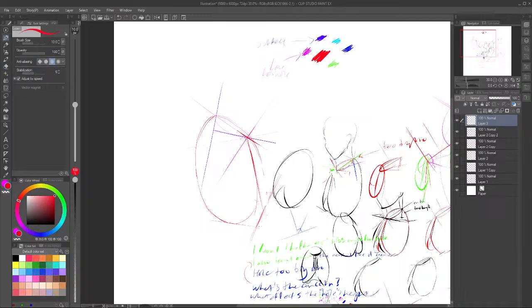So if we say here, it's quite big. This one, I say around here. That's really small ribs. Let's see.